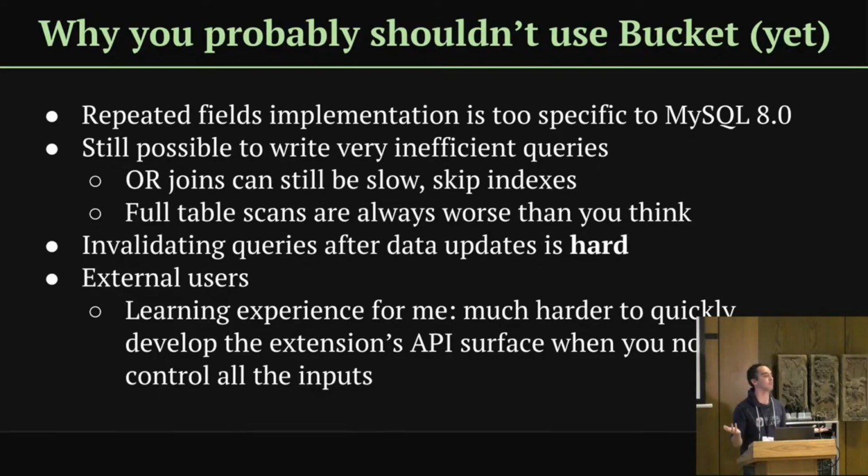Let's say authors of a book. So that's what I'm talking about when I say repeated fields. This is very, very subject to change. The way we do it right now uses multi-valued indexes, which are only available in MySQL 8.0.18 or something. They're great if you can do that, and if you can't, then it's just horrible. So we're trying to make it not horrible for everyone.